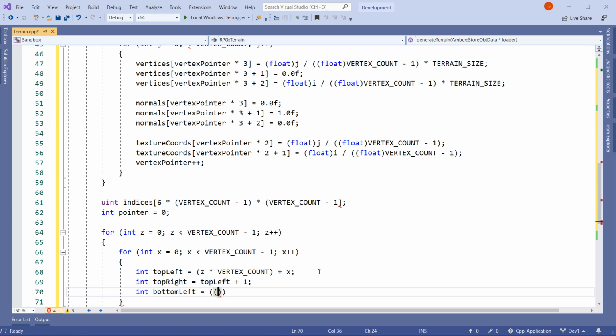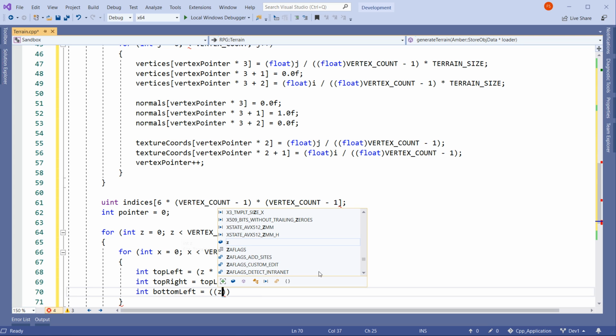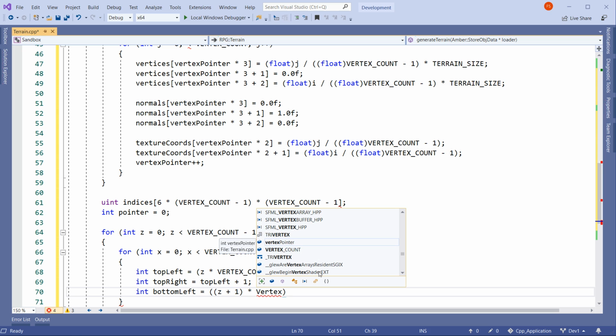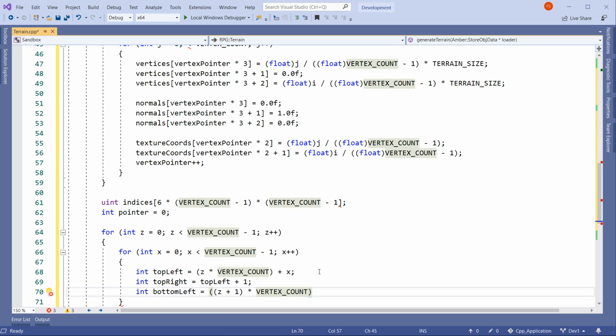So we'll take z and move it down to the next one, and then just do what we did before, and times it by vertex count. Okay, got 2 opens, 2 closes, and then we just plus X, don't we?